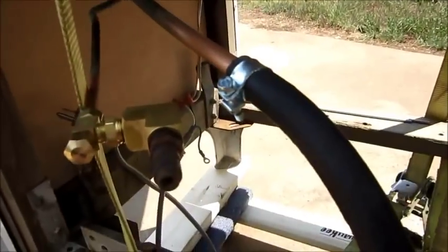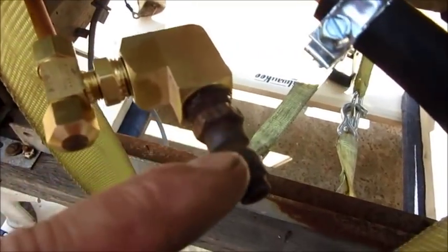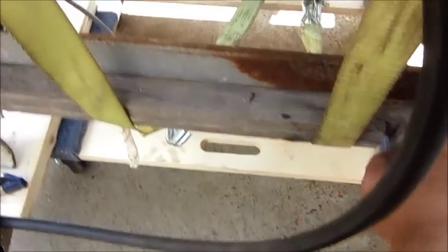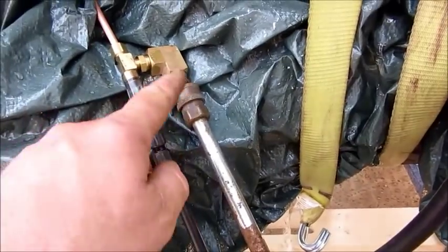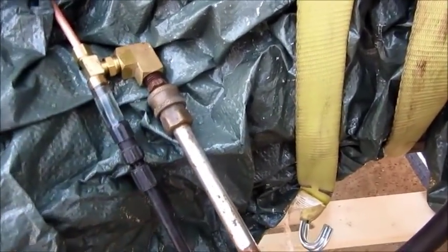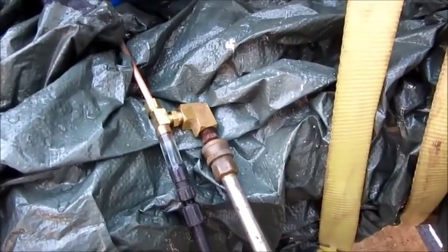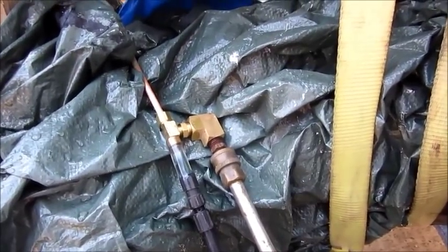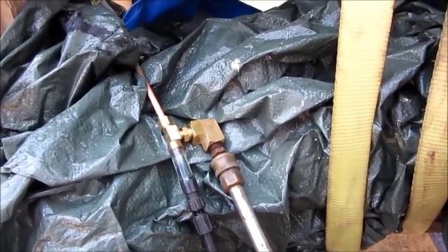I'm going to try to clean out these lines. I'm sorry about the picture quality. This fitting is a pressure wash coupler — I took the tip out so I can connect the pressure wash gun. My camera card filled up. Now I've got the pressure wash gun hooked up with the tip in. The pump will make 4,000 pounds pressure, but with no tip and just tubing it won't make that pressure because there's no restriction. However, it charges the hose up with pressure, and when you open the trigger on the spray gun there's a very high velocity jet of water. I've done that a few times and there wasn't a restriction that I could tell.